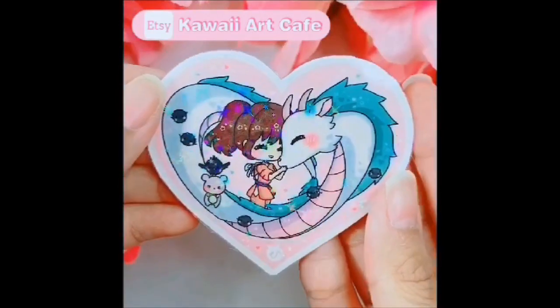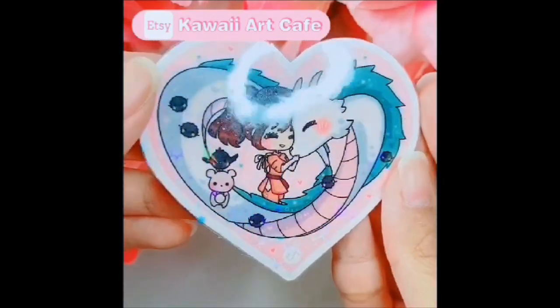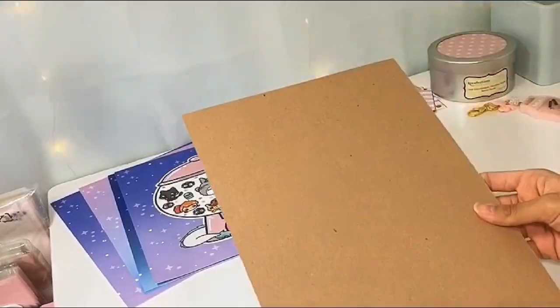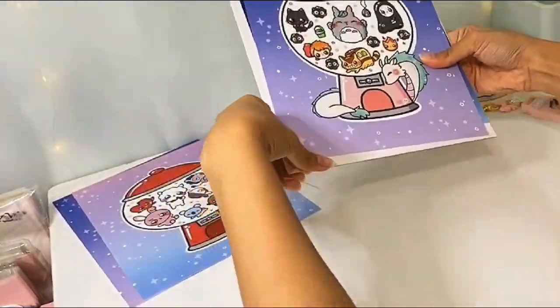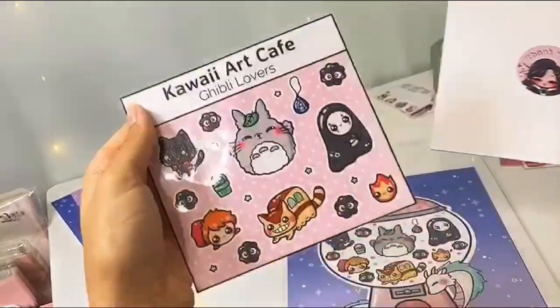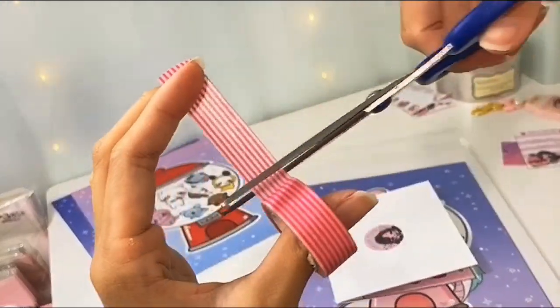I really like these Ghibli stickers — Ghibli movies are a huge inspiration for why I got into art in the first place, so this is kind of to express my love for those anime movies. After adding these to my Etsy shop, I'm just packaging my prints. I did order some packaging supplies, mostly from Amazon, and I'm showing you how I package my stickers and my Ghibli prints.